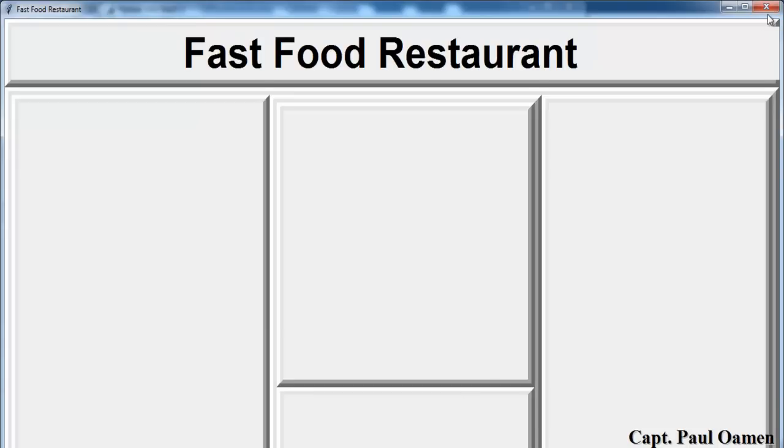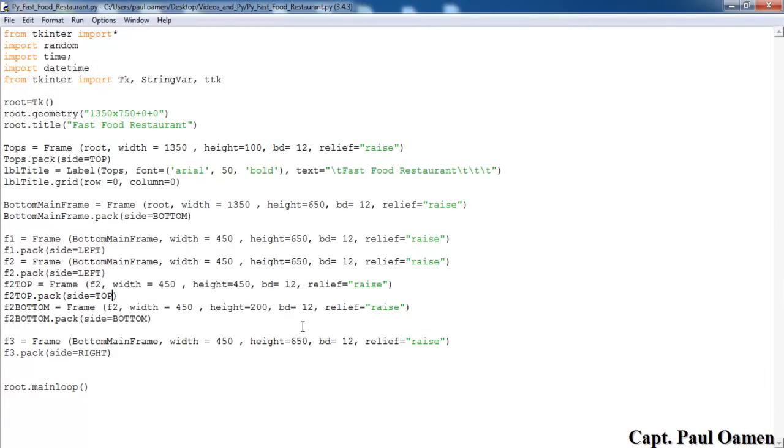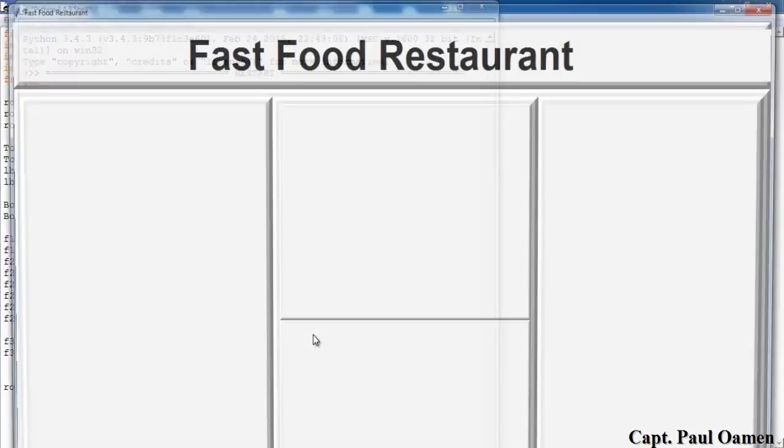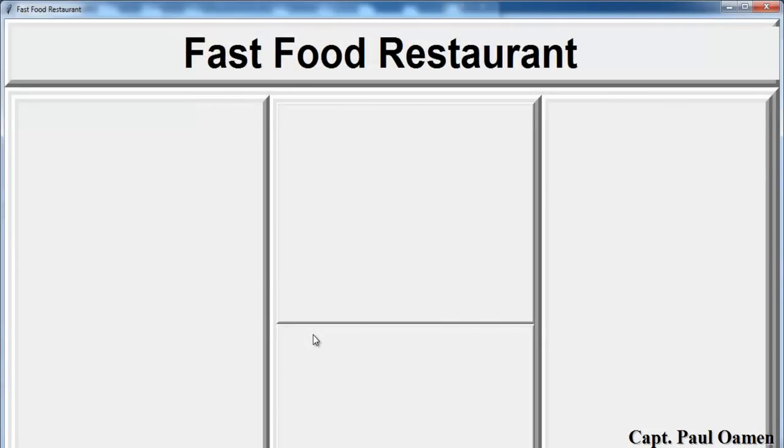Okay, maybe we can just add more to that, and we can just make this 300 anyway. Let's make it 3 and this one 350. Yeah, and maybe we change this to around 4 and 4. Save, press F5. Okay, that is much better now. That's fine. So our frame is defined.